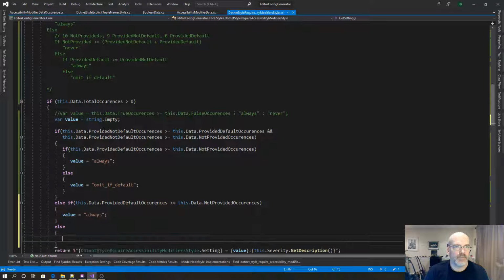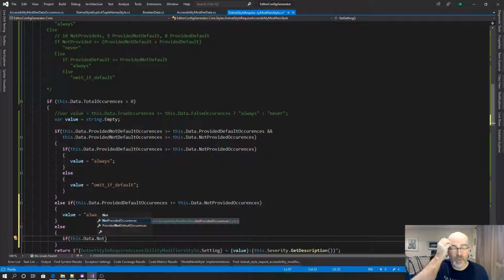Else if this data not, if I ever wanted the VB with, I could put a with this data around all this, but that's one of the few features. In fact, I think that's the only feature from VB that I sometimes wish I had in C#, which is a with.